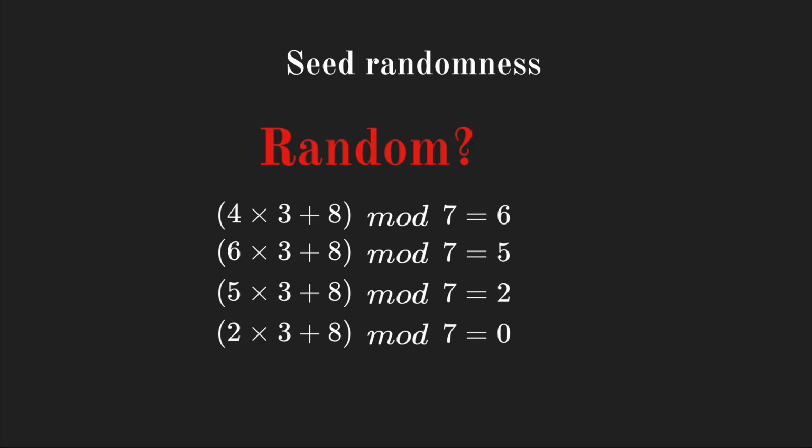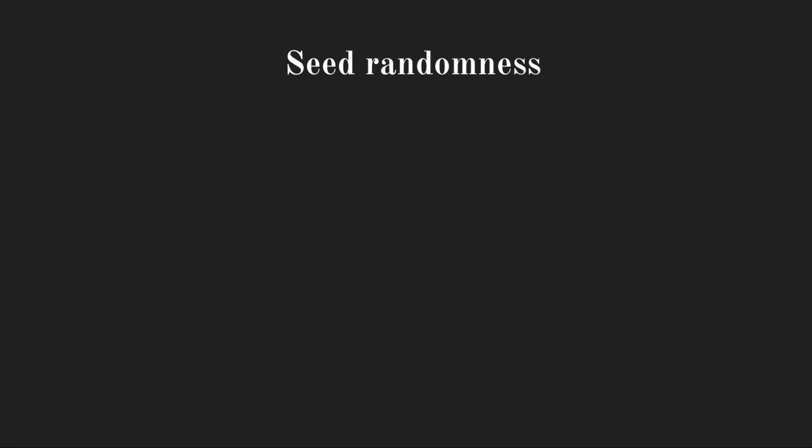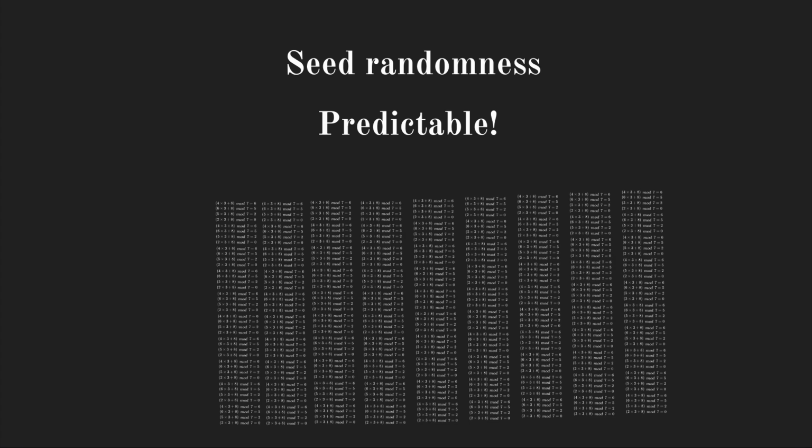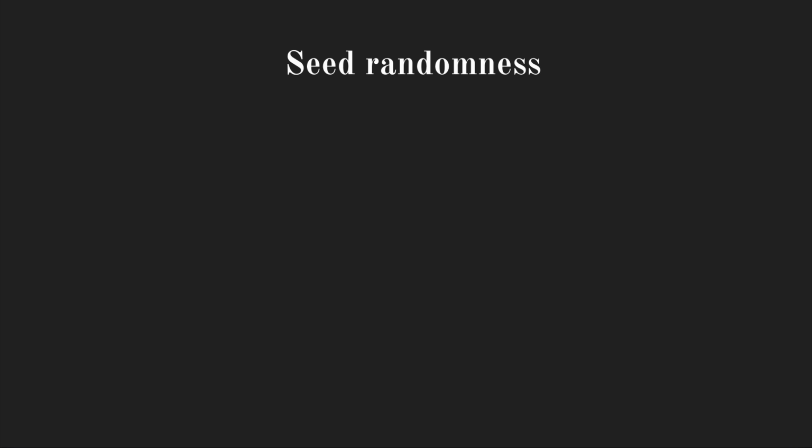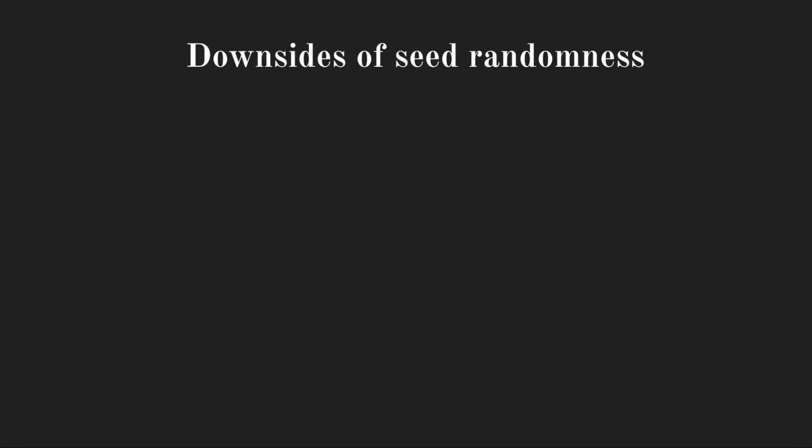But is this really random? Well, yes, it is random. If you're dealing with small data sets, then yes, it is very random. But if you're generating with humongous data sets, it can be a little bit more predictable. And the great thing about seed randomness is it only uses the 4 basic arithmetic operations, such as addition, subtraction, multiplication, and division.